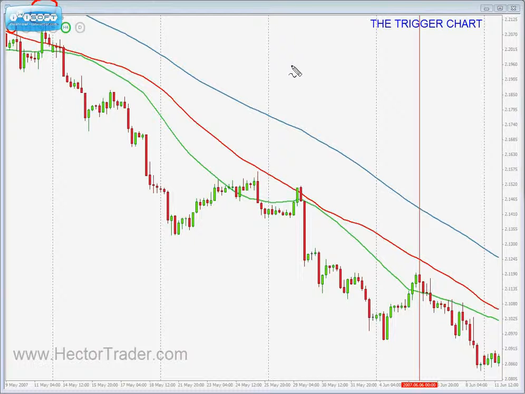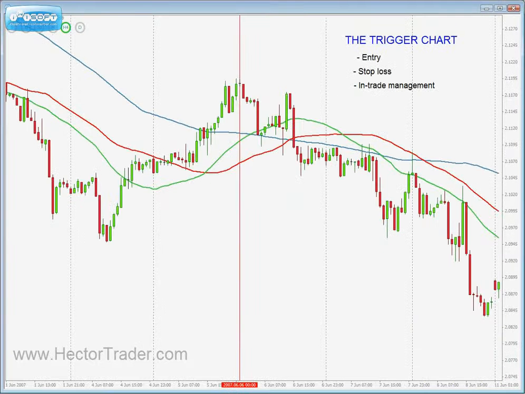If let's assume my setup chart was the hourly time frame, then I would zoom into the 15-minute chart. Or if my setup chart was the daily, a daily chart divided by 4 should be the 6 hours time frame, since there are 24 hours a day. But since most charting platforms don't offer a 6 hour time frame, I usually zoom into the 4 hours time frame from the daily. So if the daily is my setup chart, the 4 hours would be my trigger chart. But anyway, in this case, the 4 hours time frame is my setup chart, so I'm going to be zooming into the 1 hour time frame.